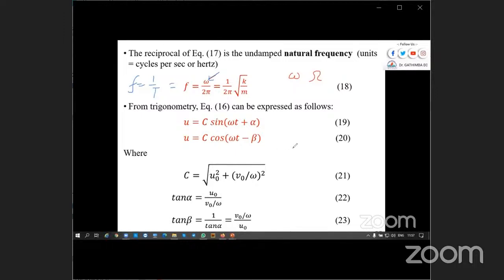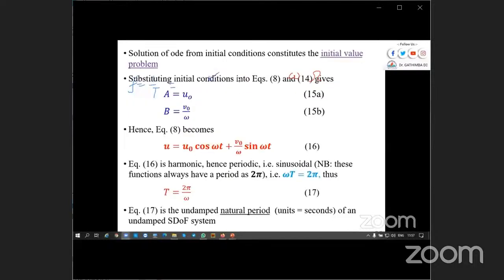Now you remember from trigonometry, I don't know whether at this stage I should give you this. So you're looking at equation 16. From trigonometry, this is in your SMP. We know that if you're given something like sine A plus B, this is given as sine A cos B plus cos A sine B. This is in SMP, so no worry.